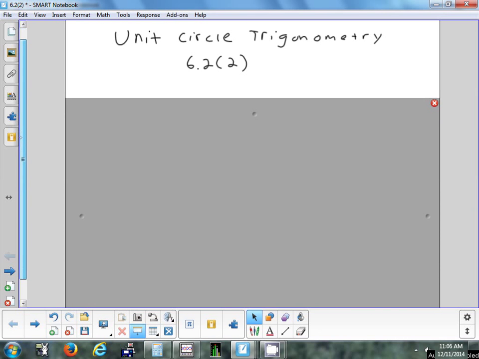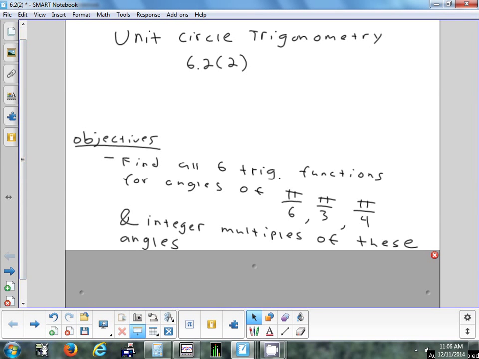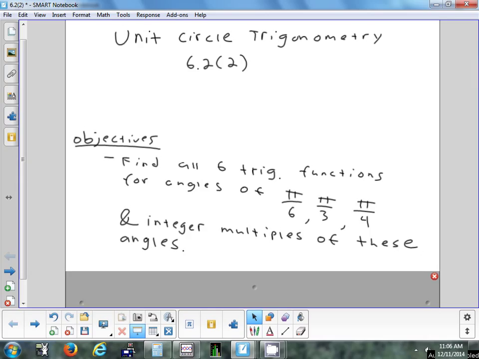All right, so we'll finish up section 6.2. And the goal is we're going to try to find the trig functions, not just for the quadrantal angles, the 0, 90, 180, and 270, but for any angle that's a multiple of 30 or 45. So we'll start in quadrant 1, with how you find the trig functions of 30, 60 degrees, and 45 degrees. In radians, they're on the board respectively, pi over 6, pi over 3, and pi over 4.